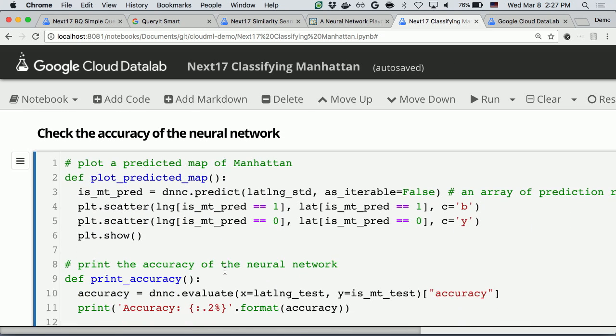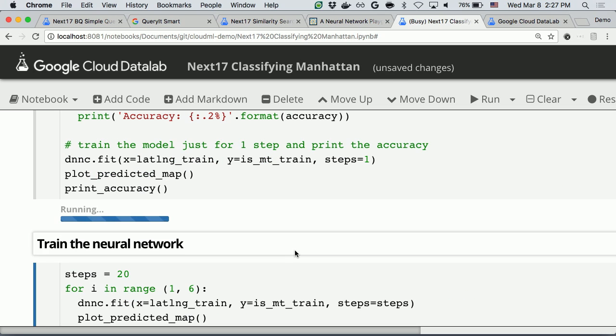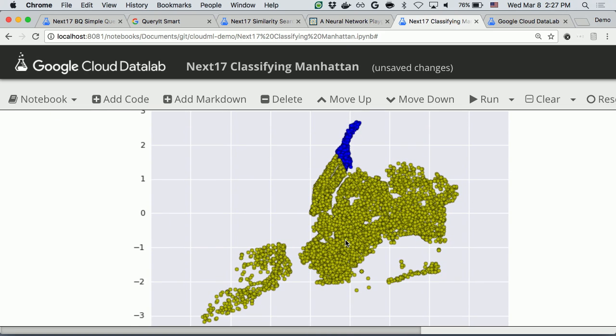Let's check the current accuracy of the neural network and how it can classify Manhattan before doing the actual training. So now you'll be seeing the map classified by the neural network. This is how the neural network thinks where Manhattan is before training. Because this is before training, the neural network is too stupid to classify Manhattan.